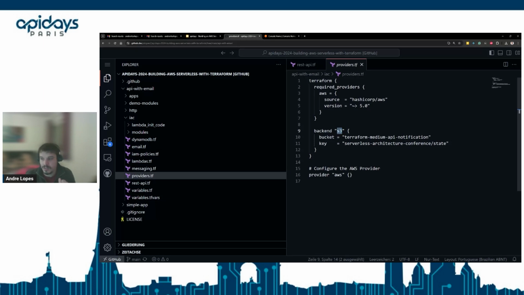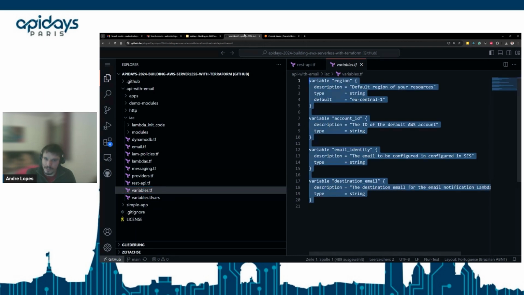So that means you're going to create a state from scratch, and then you will run into a lot of errors because Terraform will try to create the same infrastructure, the same resource, but it's already created. So it's important to use a remote backend, so this state is stored safely remotely. Here I'm using an S3 bucket, and then just giving a key. And here I provide AWS, just say I use AWS. I'm not passing the credentials here because the credentials are being passed through environment variables. It makes it more secure.